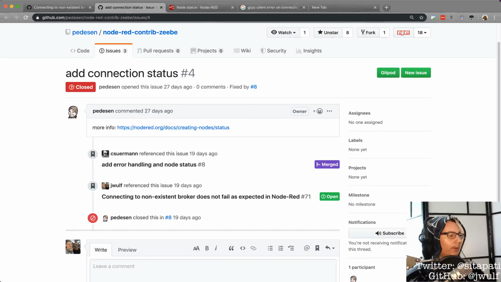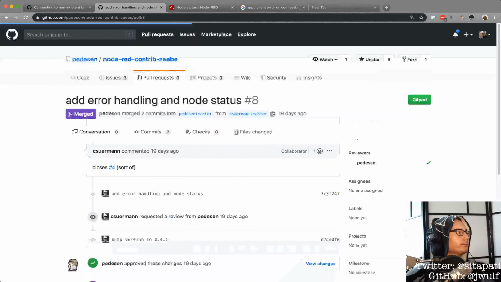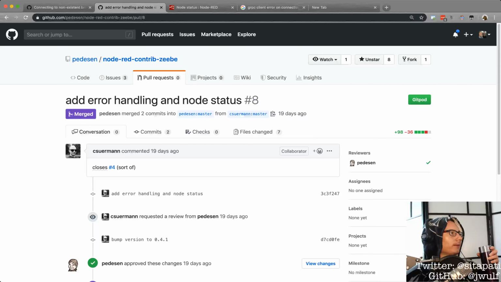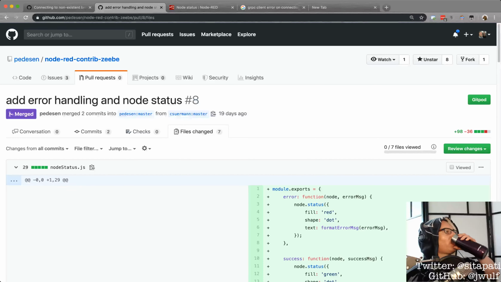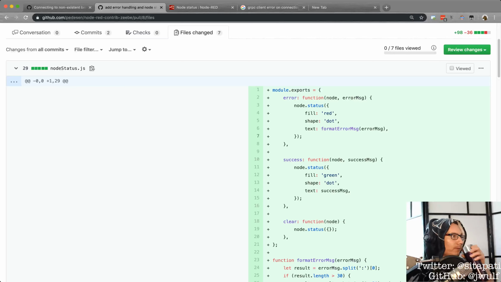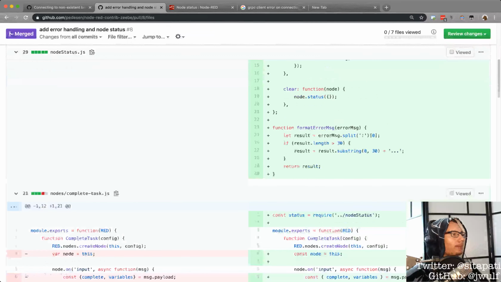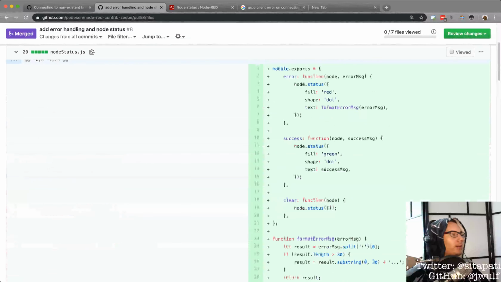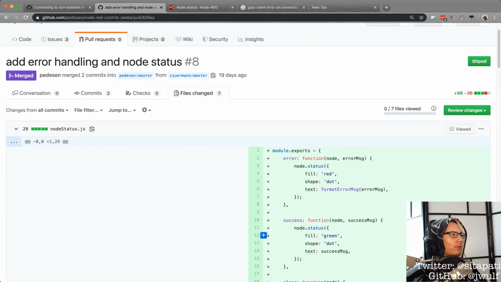Add connection status. Here we go. Here's the pull request that brought it in. Files changed. Let's have a look. Okay, so this first part here is where they set the status either green or red.